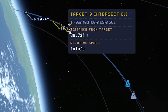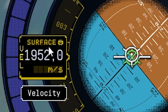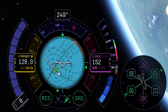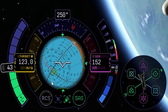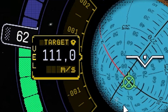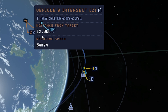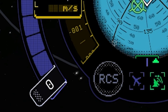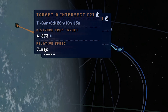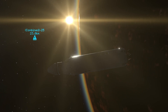Check this next intersection here — 30 kilometers of altitude and 150 meters per second of relative speed. This sounds very, very good. I'll change the velocity mode to target so we see the relative speed between us and the target. I will stay a bit to the right of the retrograde and throttle up so our retrograde moves towards the anti-target. The most important thing is that the relative speed is going down, which is happening right now. The distance between us and the target gets lower and lower, just as the relative speed. Shut off the engine — just five kilometers apart from our target and a relative speed of 70 meters per second. Fast forward to this next point of action. The target is only 20 kilometers away from us.